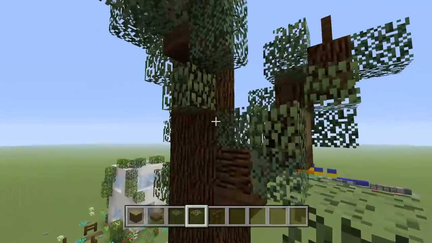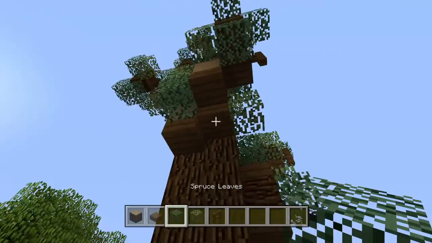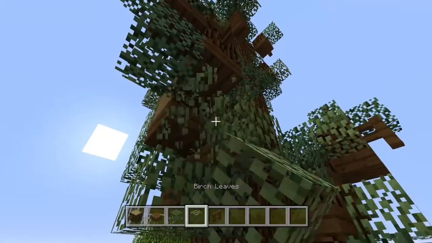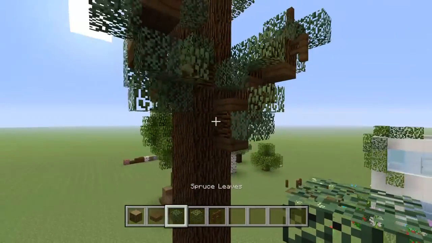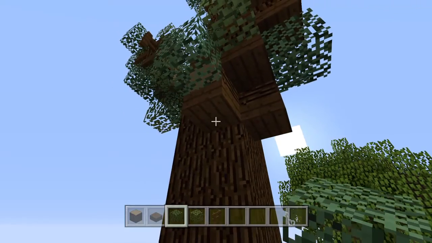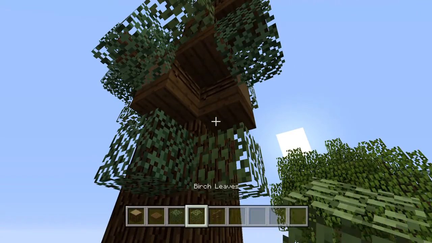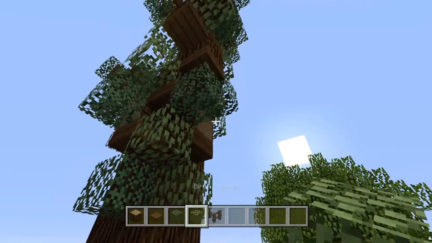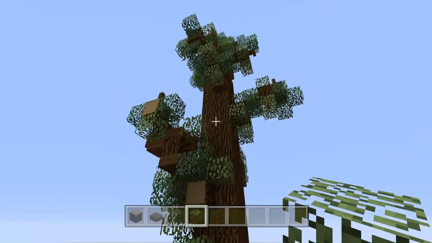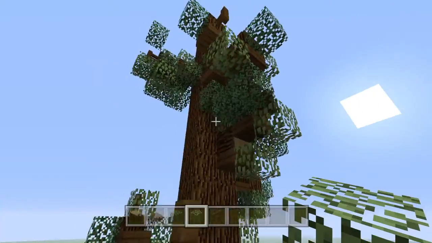This does add a ton more leaves, but I'm fine with it. I'm really not caring right now. Right now, I just want to get this done and move on to the birch, but that's the problem. I don't know how to do birch trees. Definitely don't know how to do birch trees. So that'll be fun.